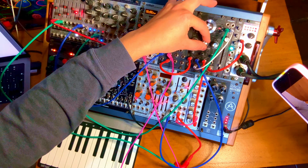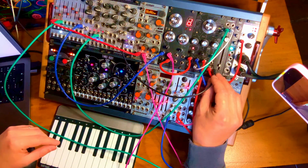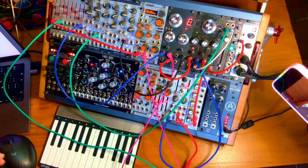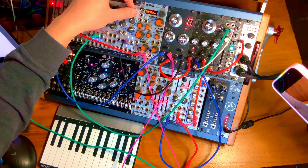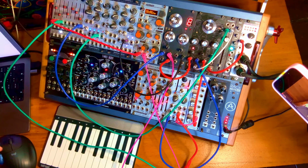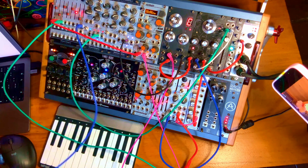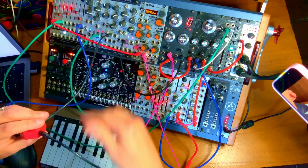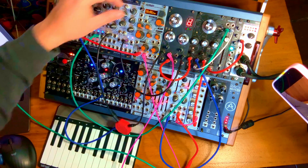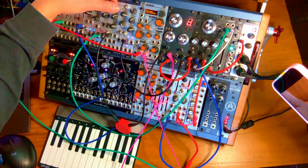Fun to play, very performance oriented. I always send some audio rate modulation to the FM input here. Nice. You can split the scan output of the sequencer as well, and use it on both oscillators now. Both per octave here, the one that's FMing the other one. There you go. Audio rate.